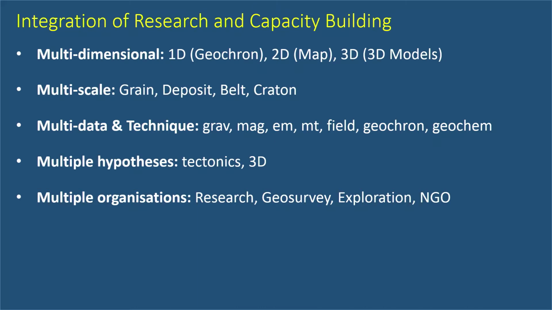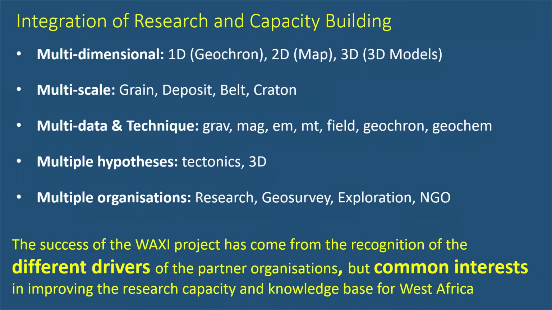And I think if there's something I've learned from this project, it's that it takes time for these different groups to understand what drives the different groups. All these groups have different drivers, why they're there, what their KPIs are. But in the end, because we go back to this idea of improving the prospectivity of West Africa, the exploration potential, they all have a common interest because they all want that. It certainly took us 3 or 4 years to get to that common understanding that even though the companies want one thing and the governments want another, in the end, they both want the same thing, and that's improved research capacity and knowledge base.